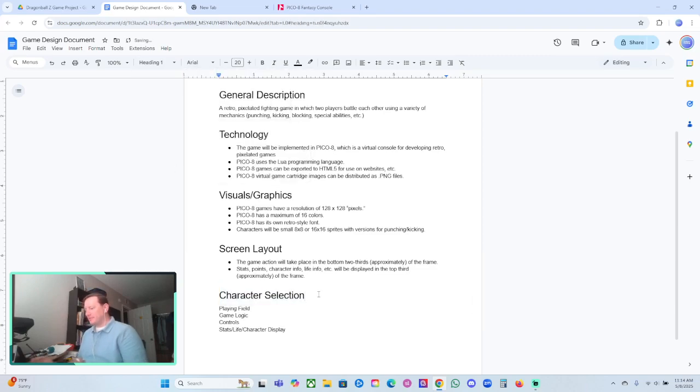I'm not sure this needs its own heading, but I'll just give it one for now. Player 1 and player 2 should be able to select their respective characters or avatars to use in the subsequent fight.